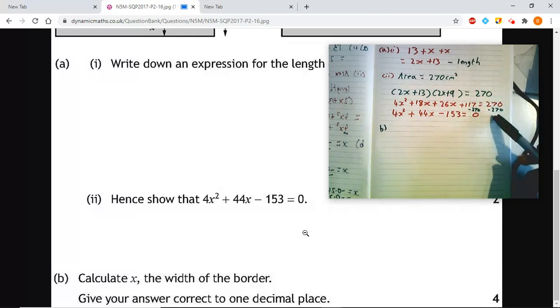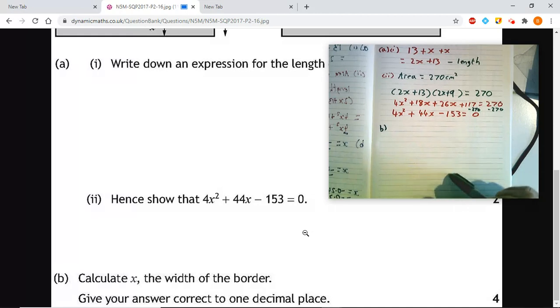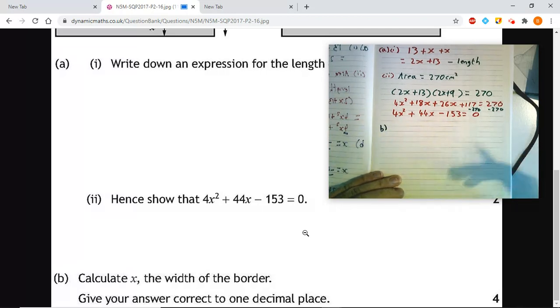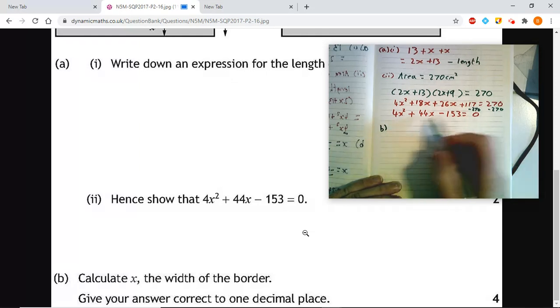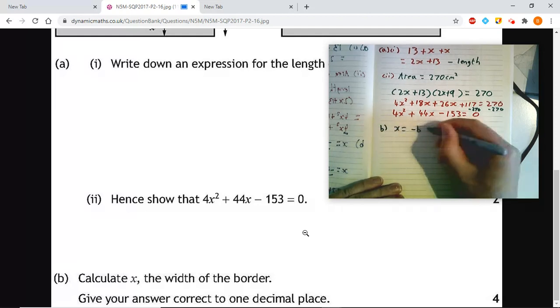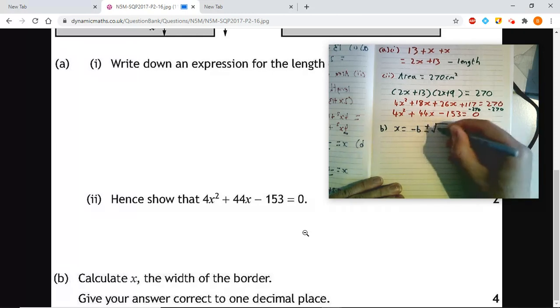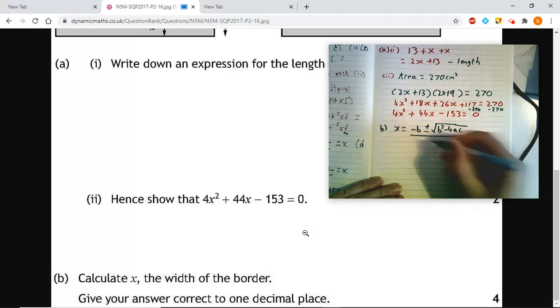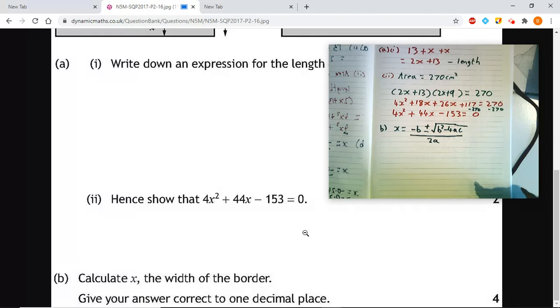So again, if you have that panic attack, don't worry, you can still get these 4 marks for doing the quadratic formula. They've given you what you need as part of the question. Okay, so to find x, we need to solve this equation. Now, our options are to factorize, but looking at these numbers, I'm not sensing that this is going to factorize particularly easily. So we're going to use the quadratic formula. Again, you are given the quadratic formula for the National 5 test. Okay, so that's what we're going to use.